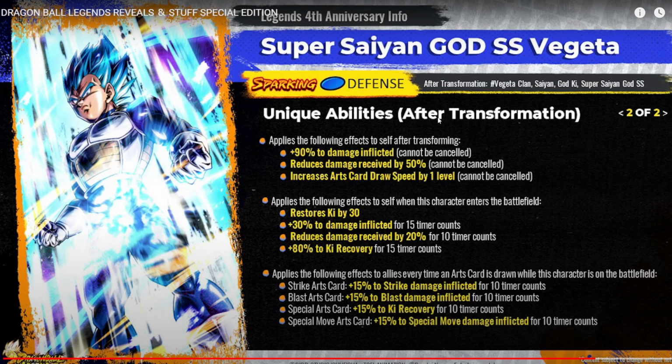But so we know that transformation units have incredibly monstrous stats. I have a very good feeling that this guy's going to be really, really good, right? So upon transforming, he gets 90% to damage inflicted, reduces damage received by 50%. Remember, he also got damage received by 20% in the last paragraph, right? In his base form, so that's 70%. You get increased arts card draw speed by one level. And then every time he enters the battlefield, once he's transformed, you restore key by 30%, 30% to damage inflicted for 15 timer counts, and you reduce another damage received by 20%.